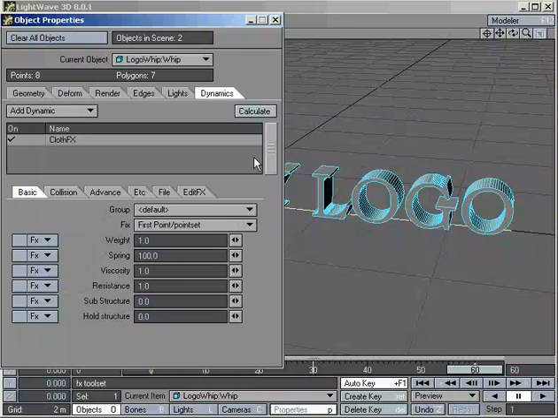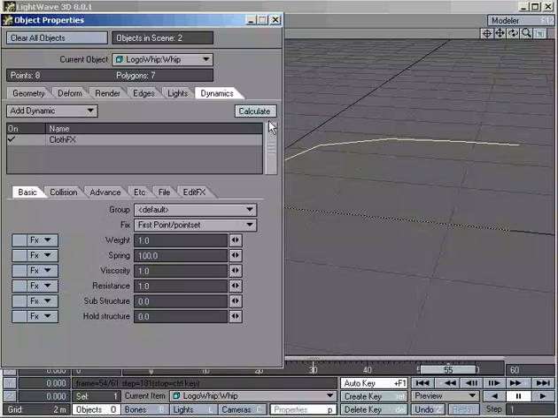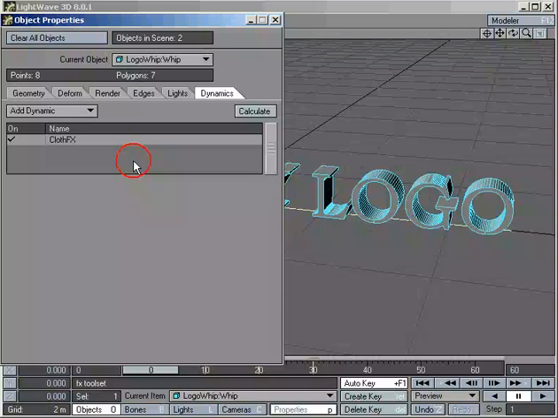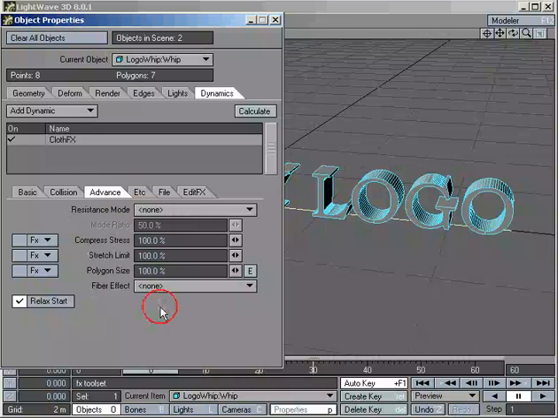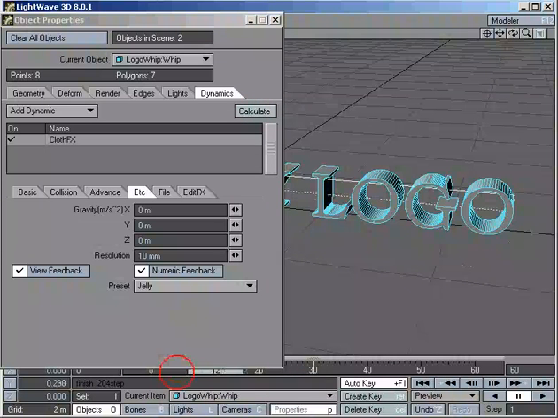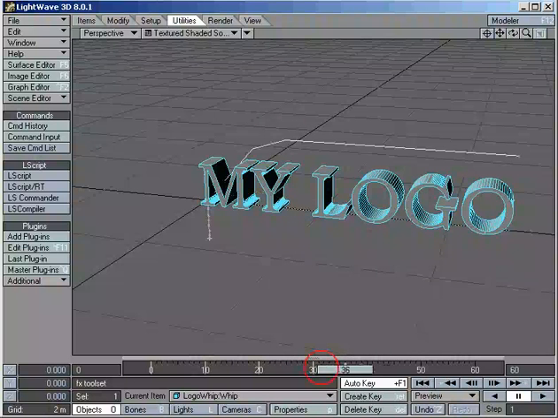Fix it just like we did previously with the curtain. And we have our chain of polygons whipping around. Let's see if one of the other presets looks a little nicer. Let's go with jelly. We've got kind of an interesting action going on there.